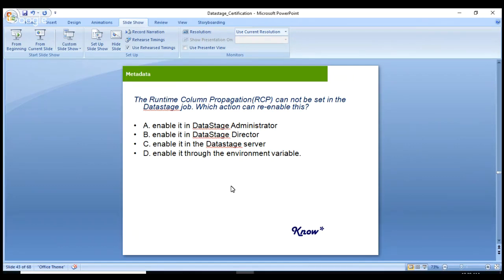You are provided schema files, which are again kind of Unix files or Windows files, and they contain the structure of the data in terms of the column names and so on. Based on that schema, you can define your structure in your DataStage job, because you do not know it beforehand, as it is a dynamic structure. In that case, RCP can be used, because you do not know what kind of structure would be coming. So RCP is very helpful in that case.